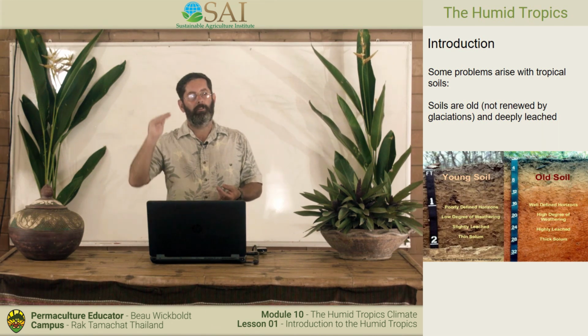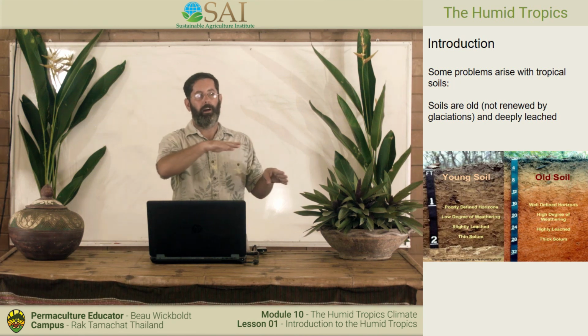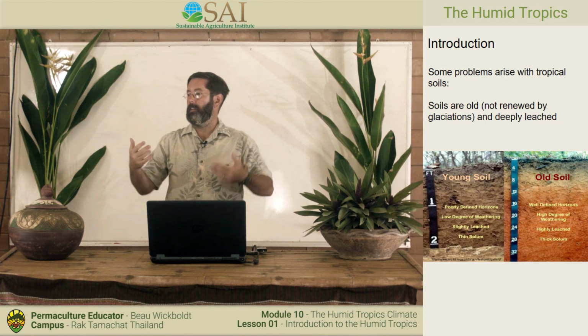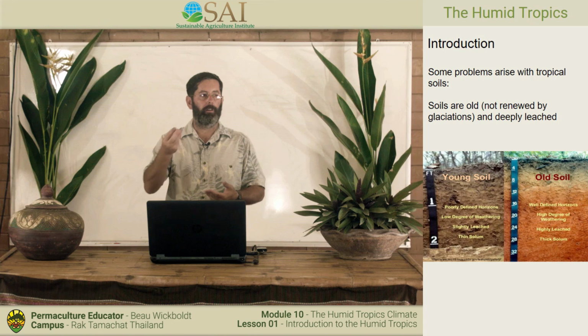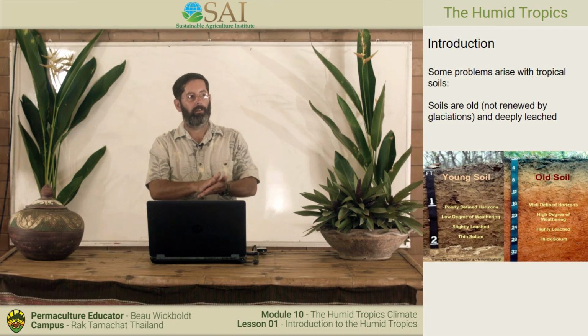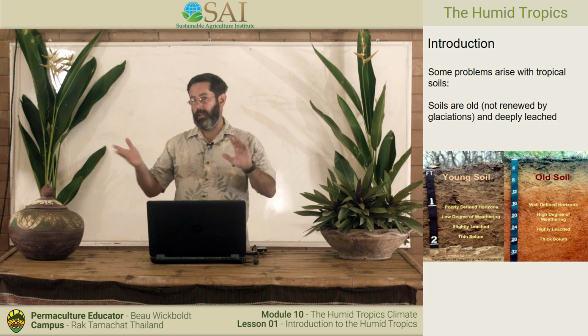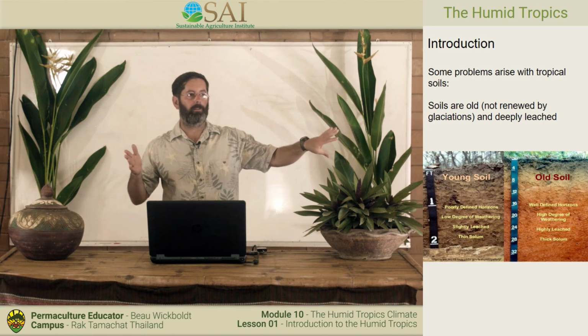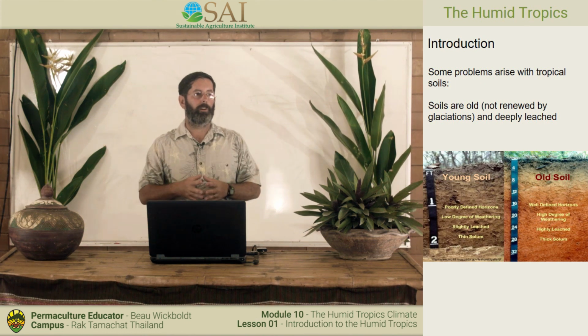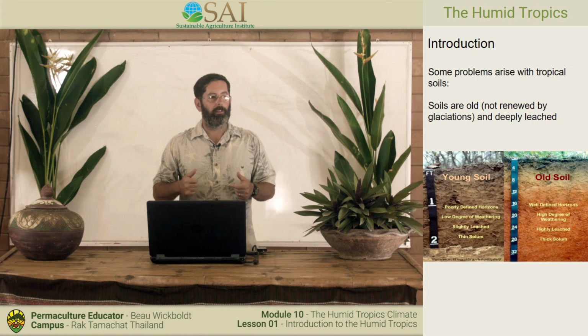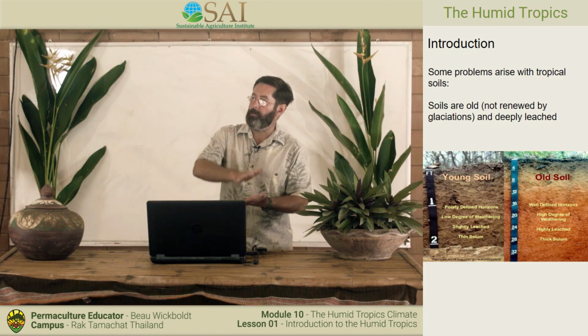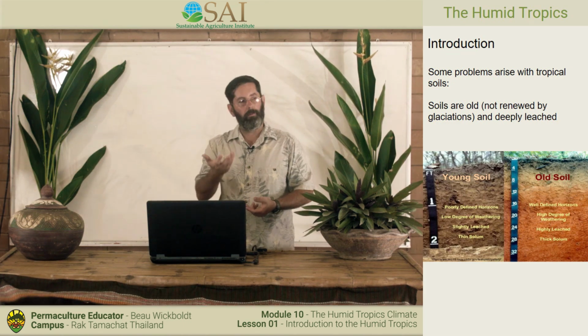So we find in temperate climates that have been covered in the past by glaciers, that have better soil due to the rock dust being ground. But that's never happened in the tropics. At least in 800,000 years that we can do ice core samples, we've never seen that the tropics were covered in ice. So we never had an issue where the subsoil was ground. So when you go and you look, very poor soil.